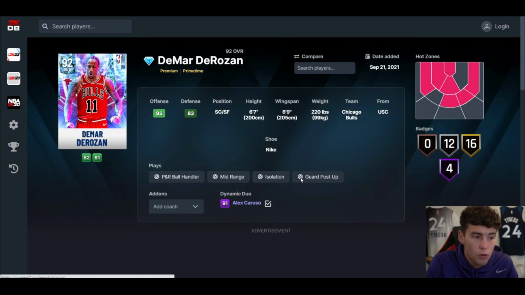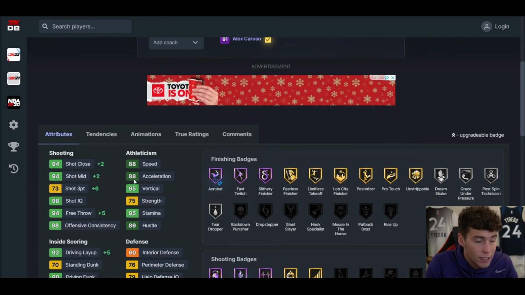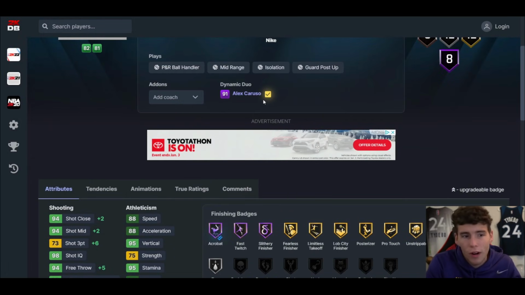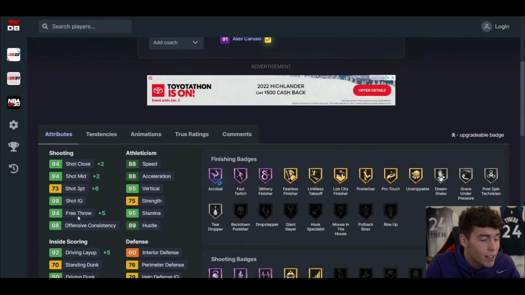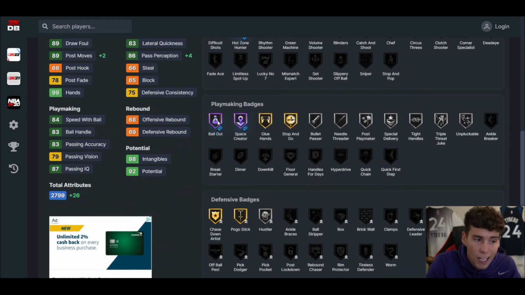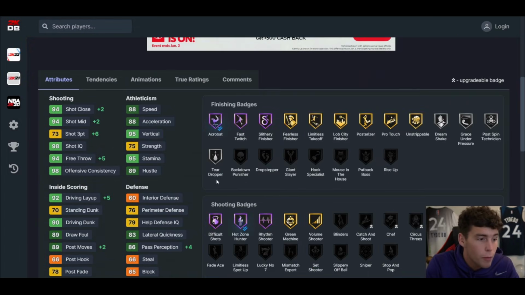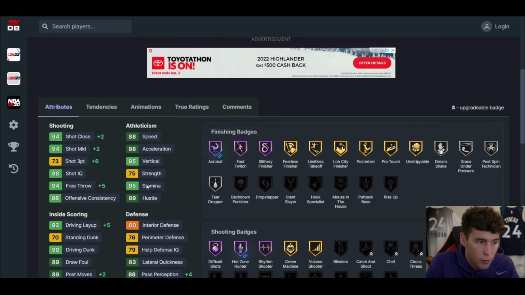This is a duo I'm excited about, DeMar DeRozan and Alex Caruso. We finally got a DeRozan that I think is usable, right? We went from a DeRozan that is just terrible and everybody's slandering him to now we got a DeRozan that can play shooting guard, 73 3-ball, lateral quickness is good enough. You can give him clamps, Hall of Fame bailout, space creator, hot zone hunter, acrobat. A guy with 8 Hall of Famers gets the 26 attributes, and all the attributes are pretty important.